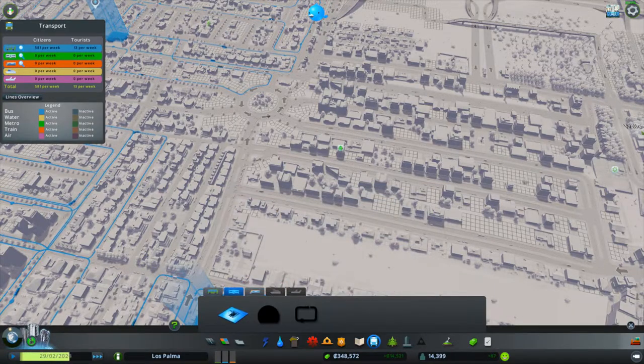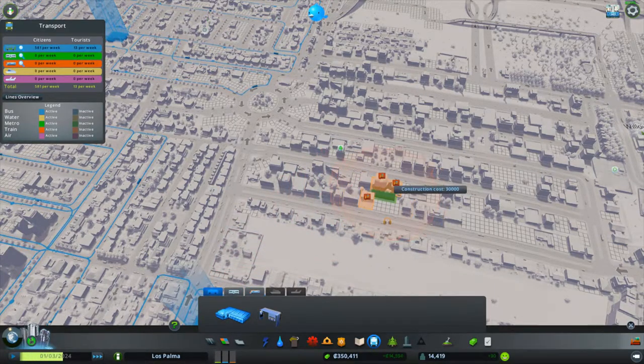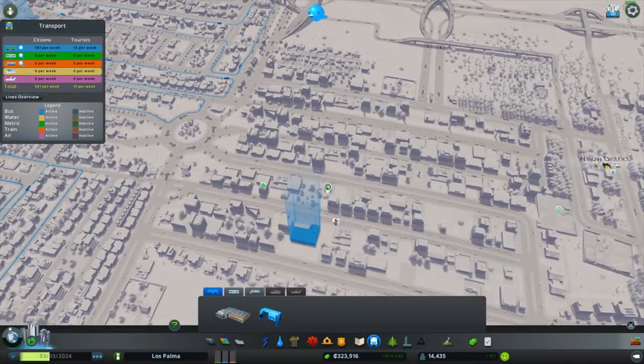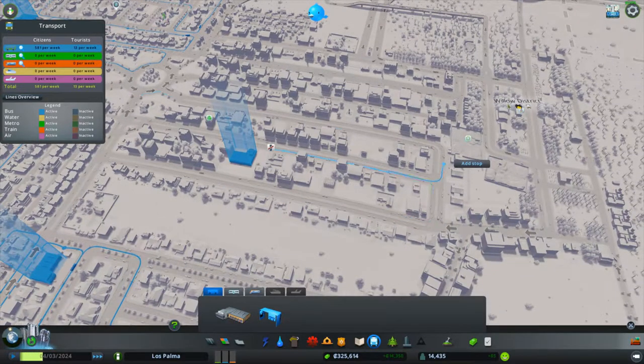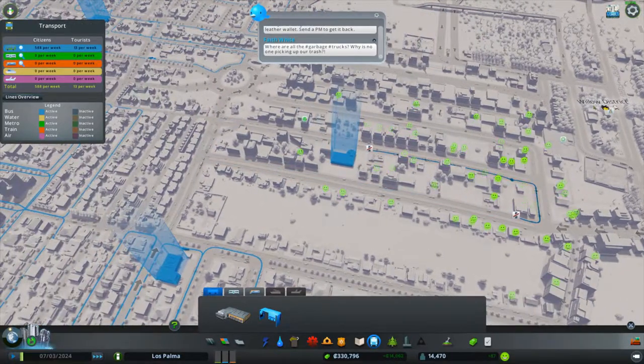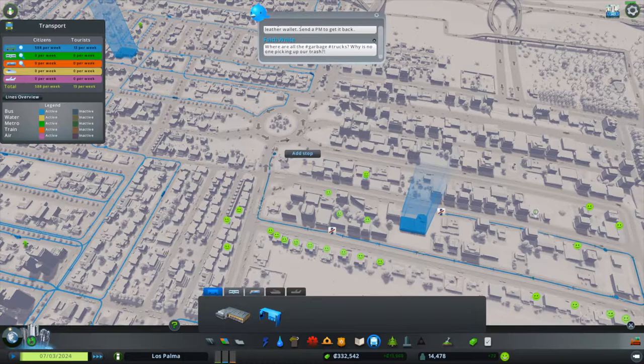You know what? We'll add a bus station, all right? We'll just do a bus station. This is pretty much how to deal with traffic a little bit, adding on to our previous episode where we showed you guys a little bit of how to deal with some traffic issues in your cities. So adding these transits is going to be very, very nice for the people.